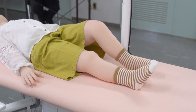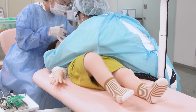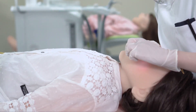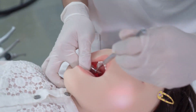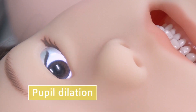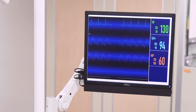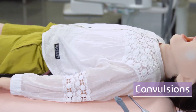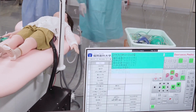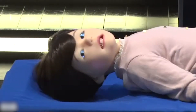Pedioid is an advanced pediatric patient-type robot designed to realistically simulate behaviors such as the hesitant movements of a child reluctant to undergo treatment or sudden changes in medical condition. Developed to address the lack of clinical training opportunities involving children in medical education, it meticulously replicates emotional expressions including joy, anger, sorrow, and sadness, along with changes in facial color, pupils, and breathing sounds. Beyond dental procedures, the system is versatile for training across various pediatric medical fields including emergency care. Its capabilities include full-body movements to evade dental treatments, spontaneous head-shaking, sneezing, coughing, and simulated vomiting. It also simulates dynamic physiological responses such as pulse, respiration, and complexion changes during treatment. Moreover, Pedioid engages in conversational speech, enables tooth model cutting in the mouth, and allows for intravenous injections and cardiac massage simulations, as well as nail bed compression tests.